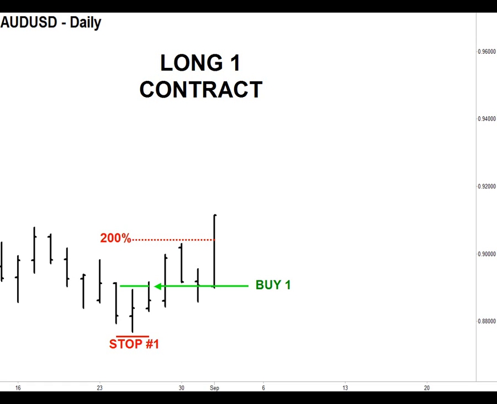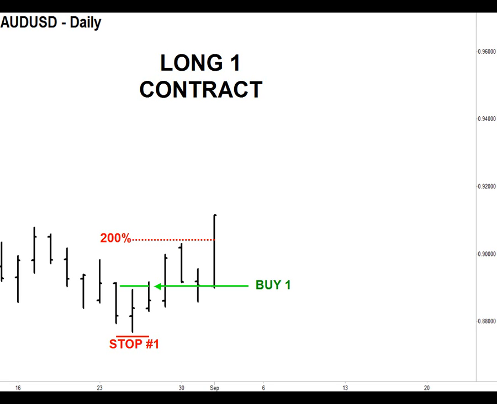We can use this to exit for a very nice quick trade, and this type of exit works out tremendously, because it's a really quick way to get out of a trade with a nice quick profit. You don't risk a lot. And this is a very standard basic way of exiting. But what we're going to do now is something entirely different.